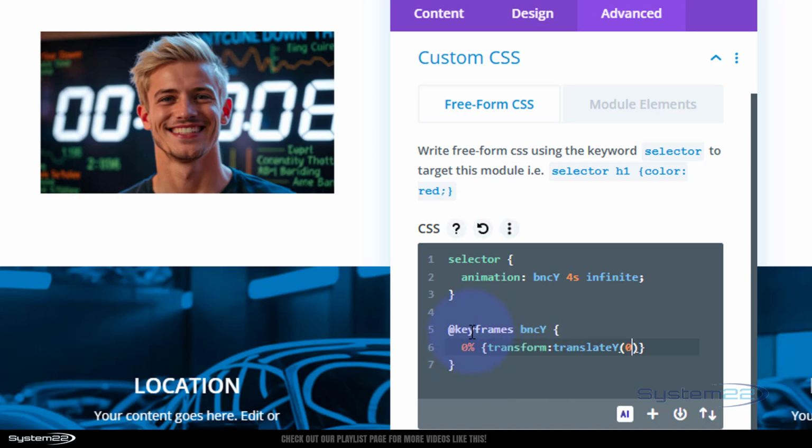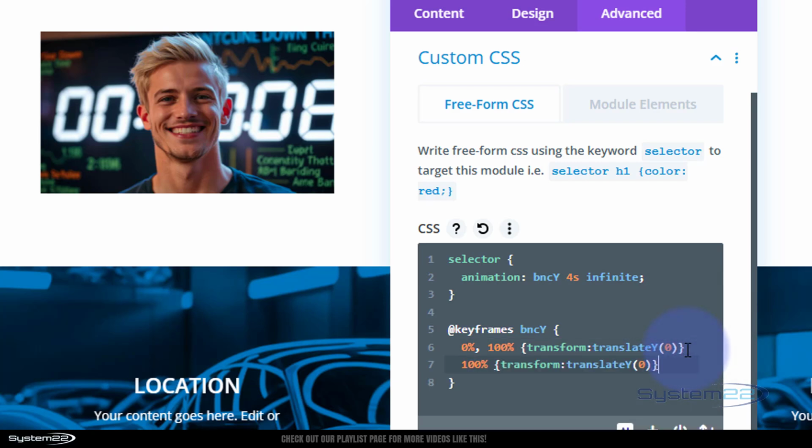So rather than creating another entry here, I'm just going to comma separate this by putting a comma after our 0%. I'm going to put 100%. And it will return back to 0 at 100%. Now let's just copy this. In fact, I'm just going to copy it from the 100 there to the end. Control C. I'm going to drop down, paste it in below. Control V to paste.